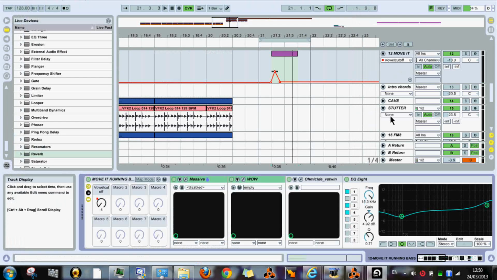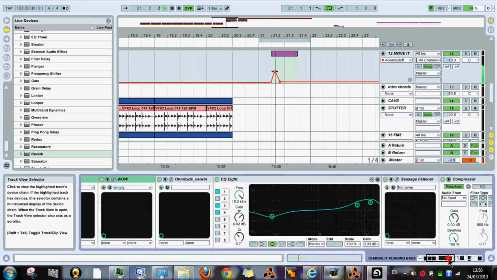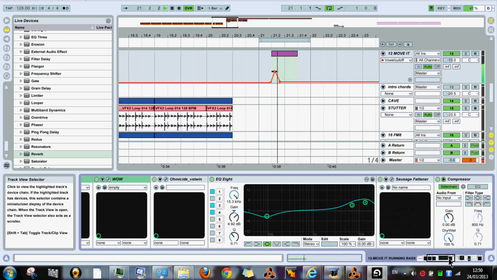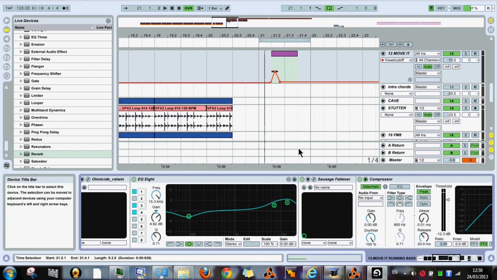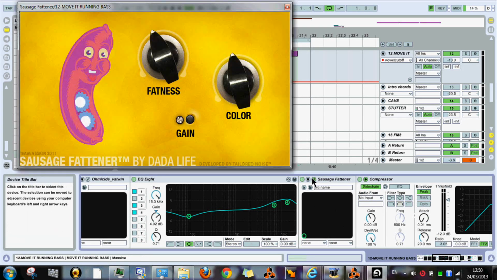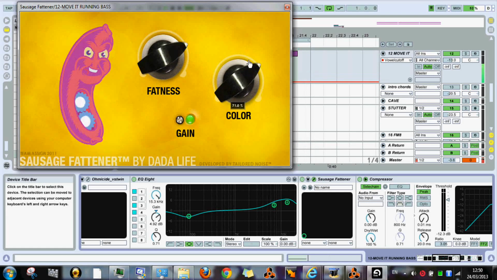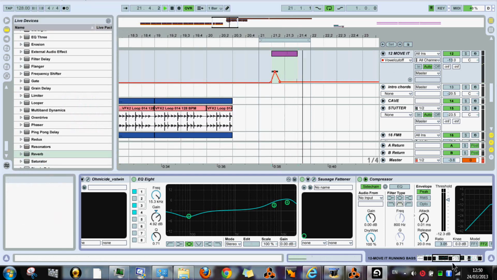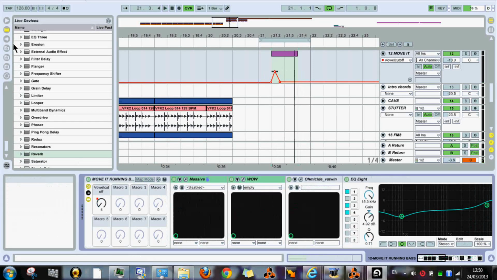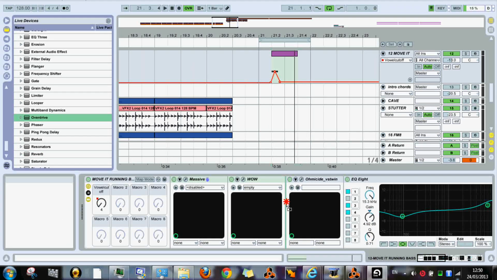That's not what I was going for, but I do like that. So we could distort the hell out of that. See how we can get that noisier.